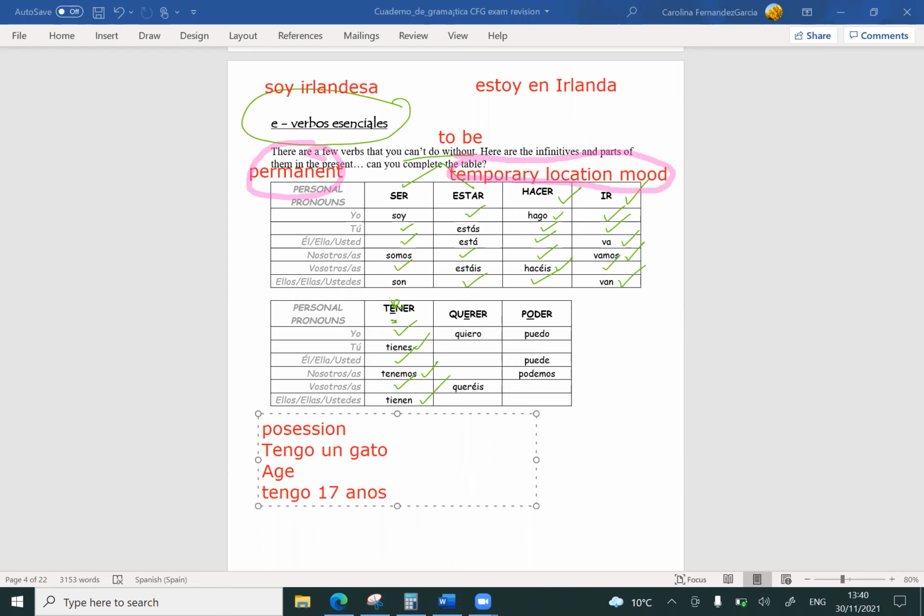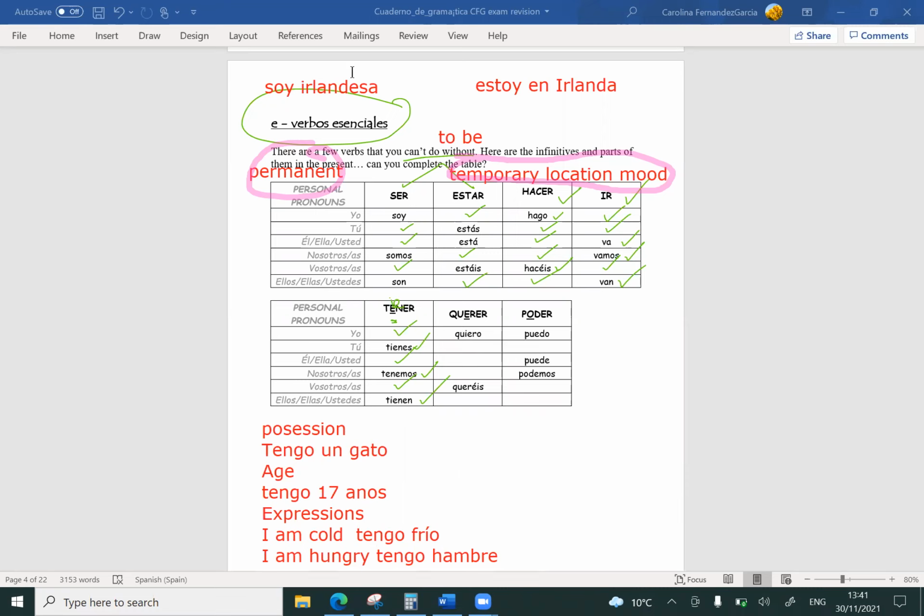In Spanish, you use the verb tener because it implies that you have them, you own them, and they belong to you. It's a sense of belonging with your age. We also use tener with certain expressions when in English you would use to be. In English, you would say, I am cold, I am hungry. In Spanish, I have the cold in my bones, I have hunger. So we say, tengo frío. Tengo hambre. You kind of have them in your body.